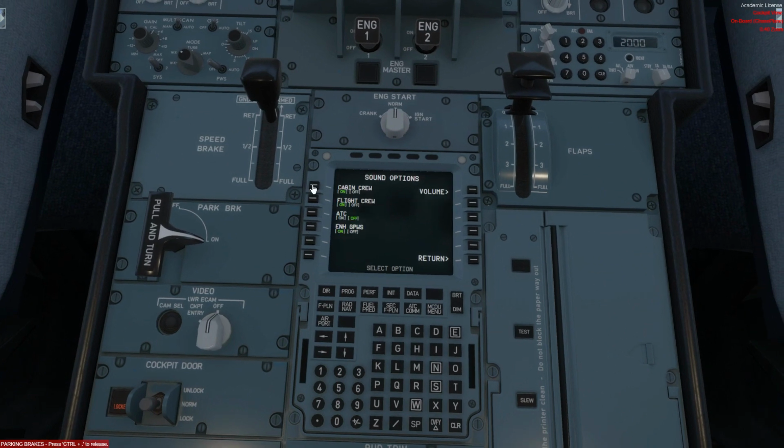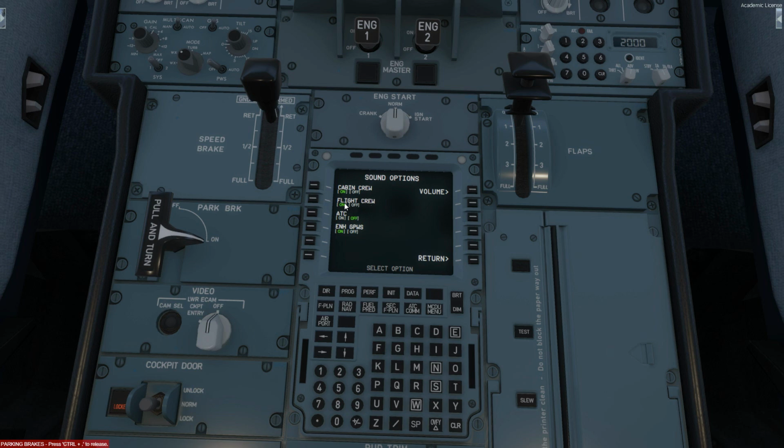So if we start off with sound, at the end of the day, if you want you can have some ATC on. Now this is a default sound, so if you're used to the Airbus A320 from Aerosoft, those are the same sounds. You generally have to leave that on for a few minutes. There you go. So yeah, if you want you can have that on. For me, I personally like to leave it off. The enhanced ground proximity warning system, I do recommend you leave that on, because that's essentially what tells you how high you are on the approach. So that's the 50, 40, 30 callouts, etc.